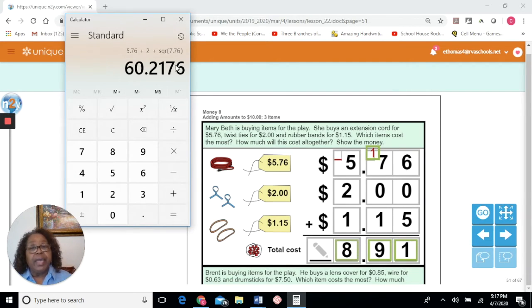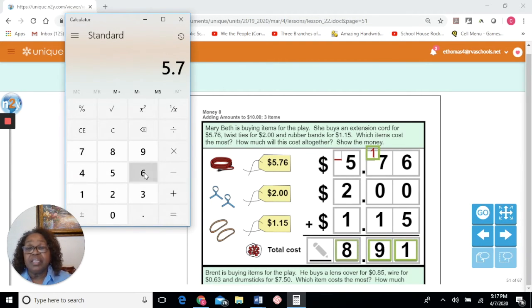Oh, I added. Look at what I did. I wound up adding extra stuff in when I was moving things around. We need to clear this calculator because now we have all the wrong numbers in. Let's clear, hit the C. I'm going to hit this CE also. That's just because I'm old school and I have to do it to make sure there are no numbers out there hanging about. Let's try it again.